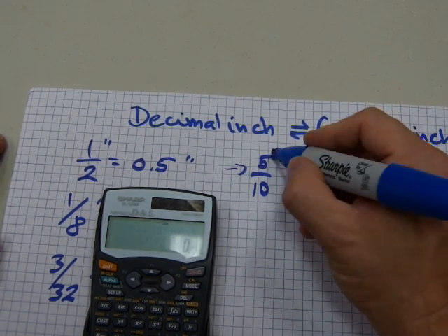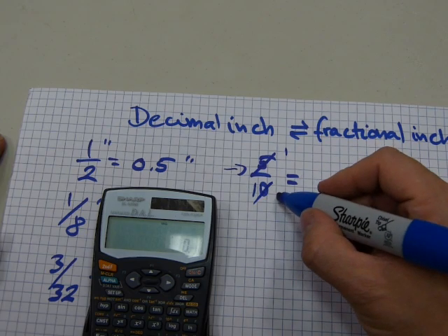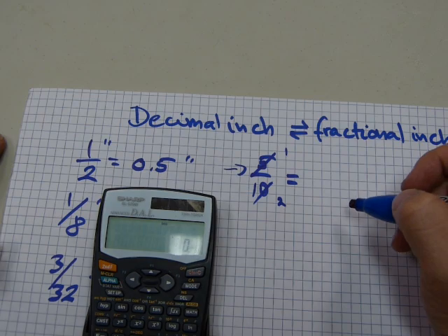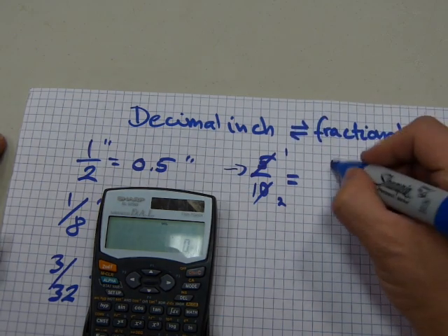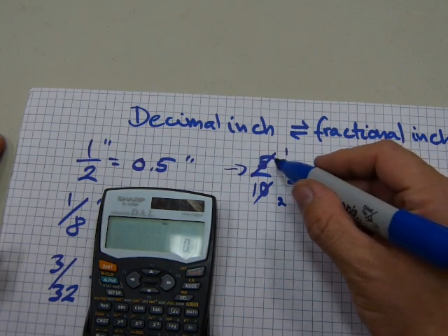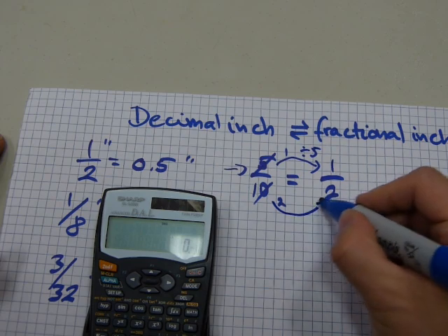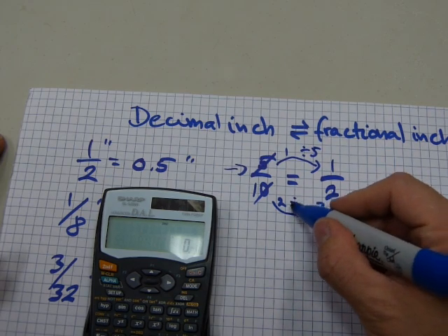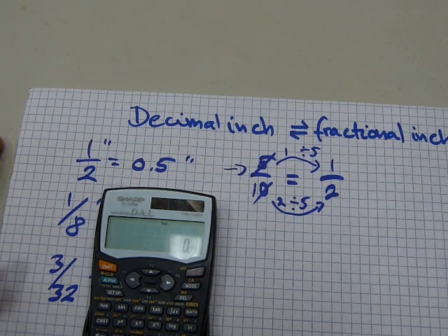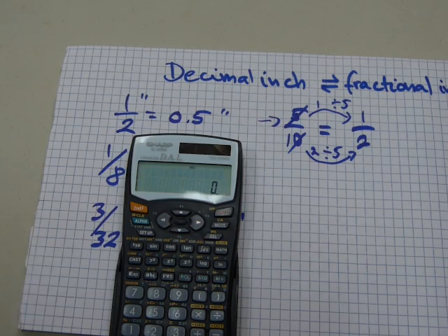And then from middle school you remember terms like equivalent fractions and lowest terms. So if you divide 5 by 5 that's 1, and you divide 10 by 5 that's 2. Both the numerator and denominator divide by 5, so it's just 1/2 because we reduced both by a factor of 5. They're both reduced by the same amount.